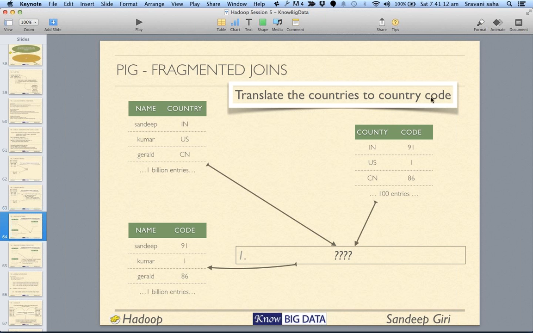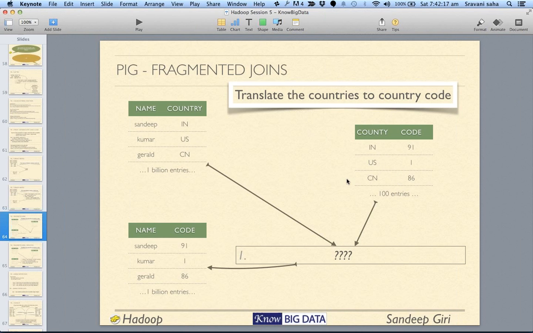Say 100. Okay, so keeping this information about 100 countries against a numeric country code is not a big deal, right? It will take at most 200 or 300 bytes of information, which is very small data. We can keep it in memory. So while reading record by record in this table, we can simply look up the memory we have loaded and quickly say that this is the country code, instead of going through the whole map reduce phase joining these two tables. Why? Because the second table is extremely small. We have 1 billion entries on one side, and the country to country code table has just hundreds of entries.